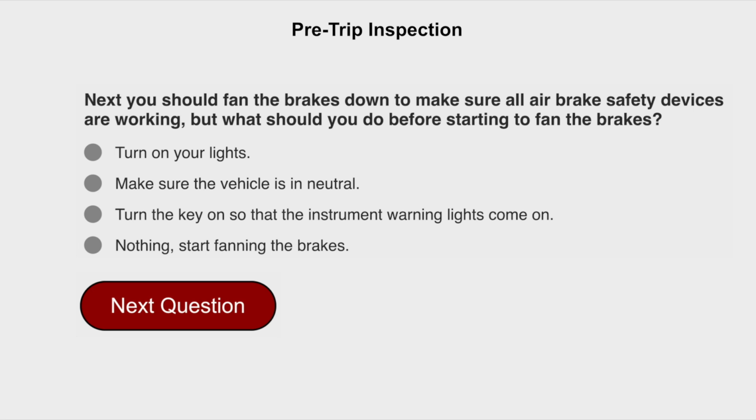Next, you should fan the brakes down to make sure all air brake safety devices are working. But what should you do before starting to fan the brakes? Turn the key on so that the instrument warning lights come on.